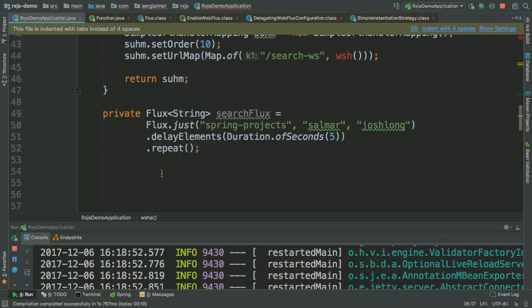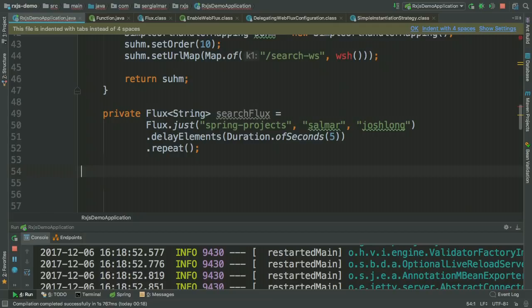This Flux is really simple: it has three strings, Spring Project Reactor, and JOSLang, and I delay them by 5 seconds and repeat. That will constantly emit these three values, separated by 5 seconds.